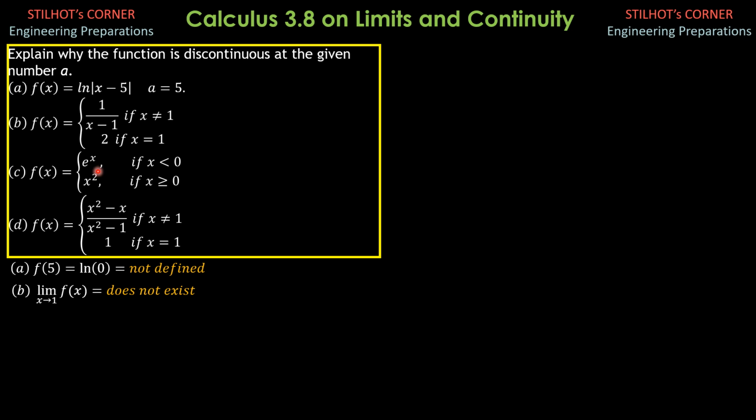Part C, the limit of f of x, because this is defined piecewise, as x approaches 0. From the left, let us say negative 0.00001, that's almost e to the 0, so that is 1. While the limit of f of x as x approaches 0 from the right, because we can only substitute it here, is 0. Since 1 is very far from 0, the limit does not exist again.